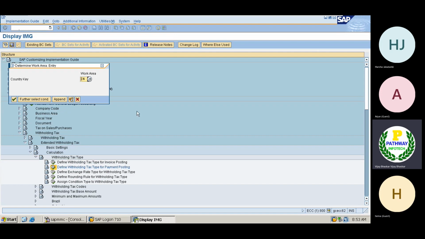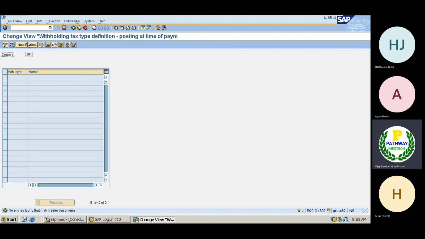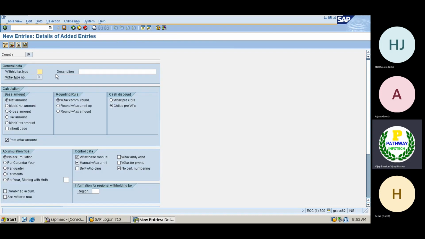At the time of invoice posting, at the time of payment advance. Then I give GA. Now here section 194C contract, then advance posting.